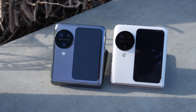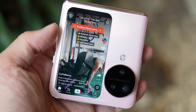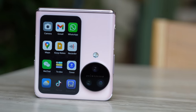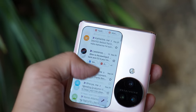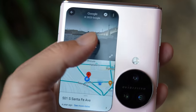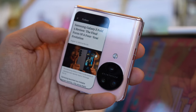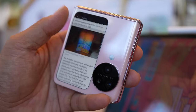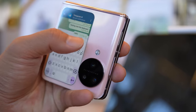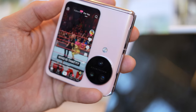Number one, the outside cover screen — a 3.2-inch OLED panel — can actually do quite a bit. I can run full apps on it. Not every app, but a lot of apps most of us use day to day: Gmail, WhatsApp, Telegram, ReChat, Google Keep, Google Maps — all fully functional on the outside screen. I can navigate on Google Maps without flipping open the phone. I can read entire emails and even send emails on Gmail just with the outside screen. The keyboard that pops up is a little cramped, but with swipe typing I can still send text messages without much issue.